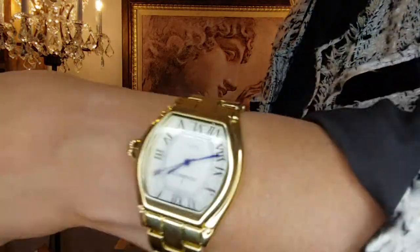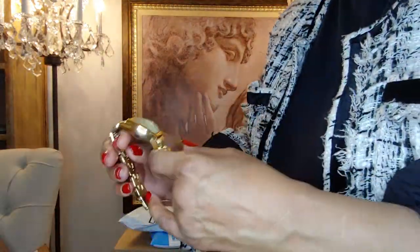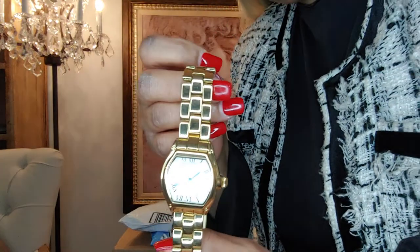This is a Cartier inspired watch. Look at that. Looks like real Cartier. I'll take it off and let you look at it, in case you didn't see that the first time.